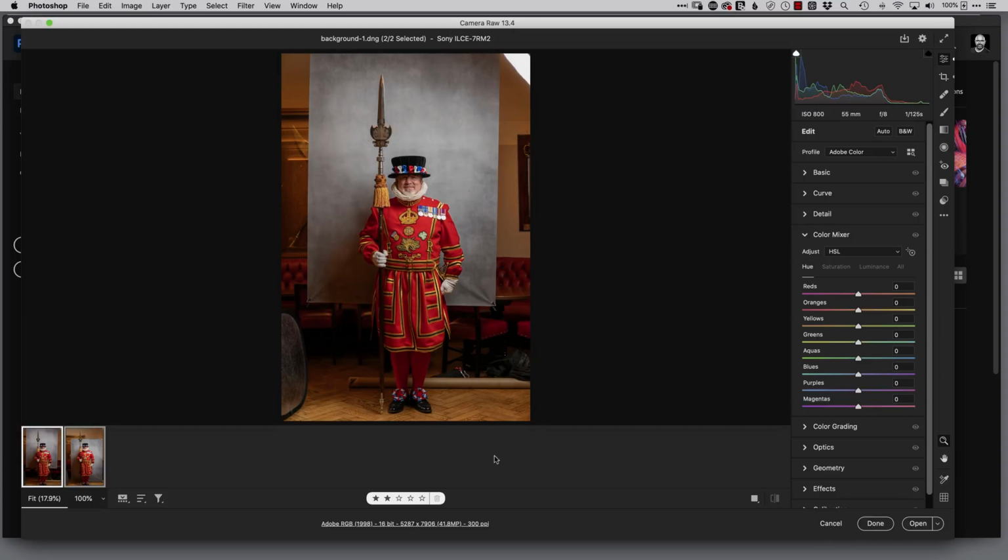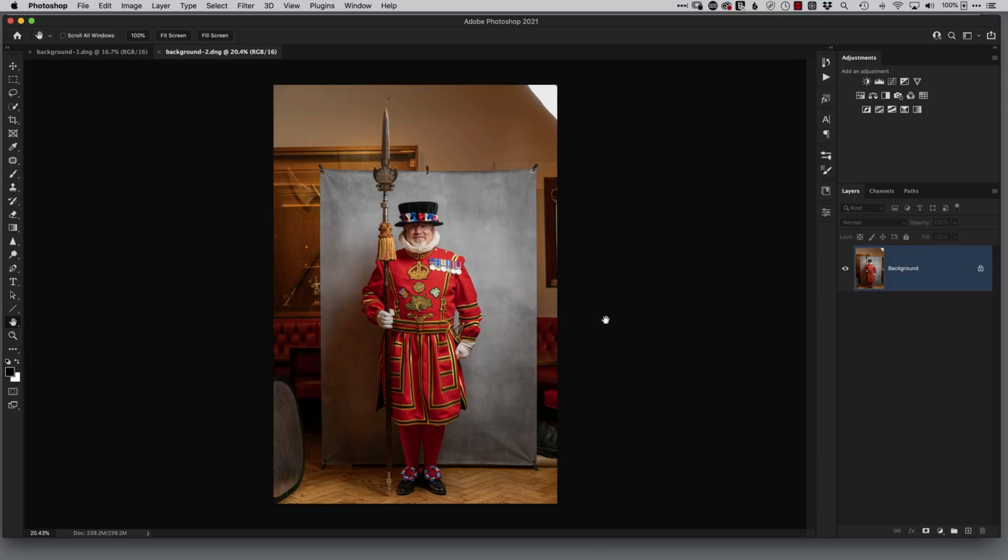So let me just select both of these in Camera Raw and we'll click on Open to send them both over into Photoshop in 2 separate tabs. Alright, so now that we've got both images open in Photoshop, I just need to crop out areas in both of the images where there is no background.